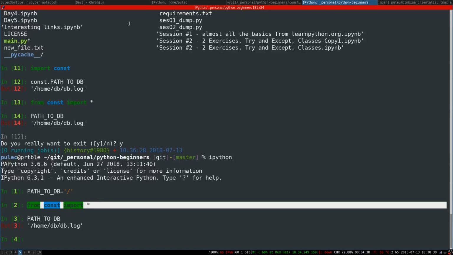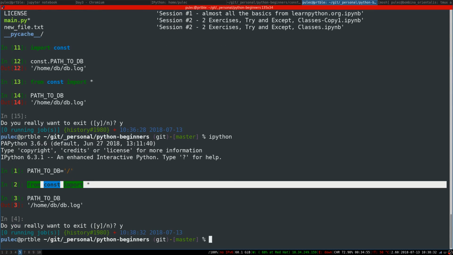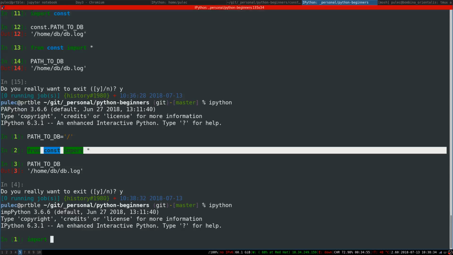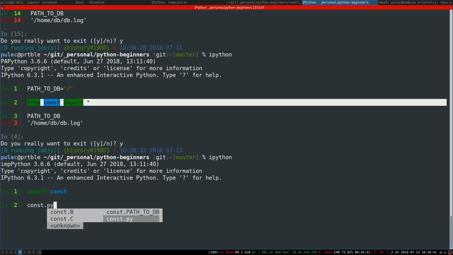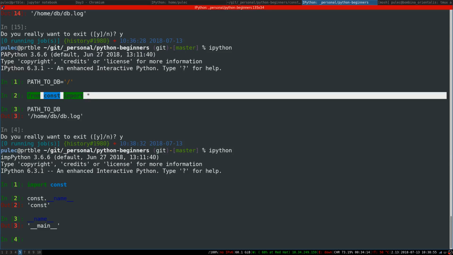The best way to do it is just import const, and now everything is under const, like a different box where you have it sorted, and it doesn't conflict with whatever you have in the main, because this is const and this is the main, so it's a different box.